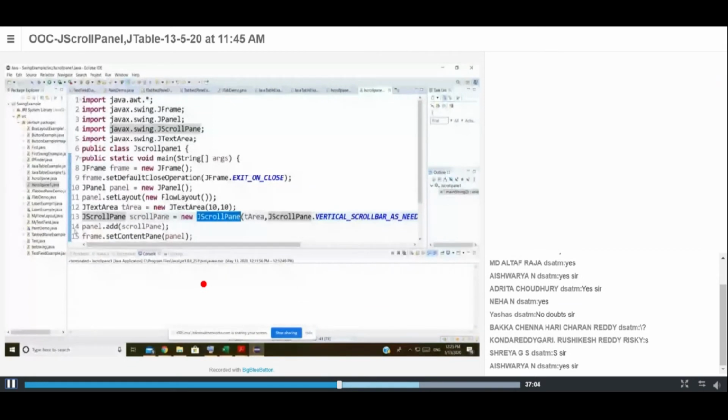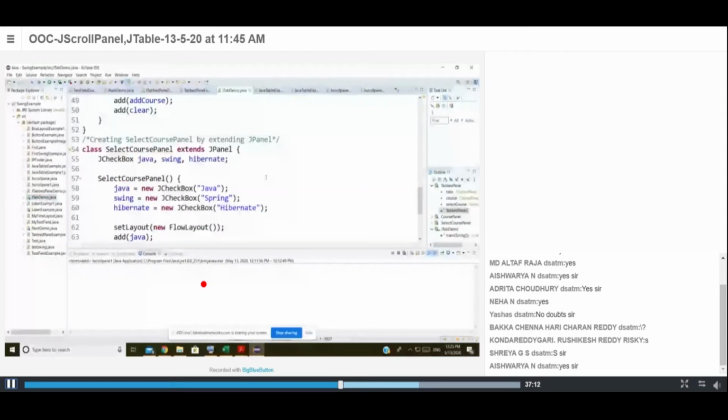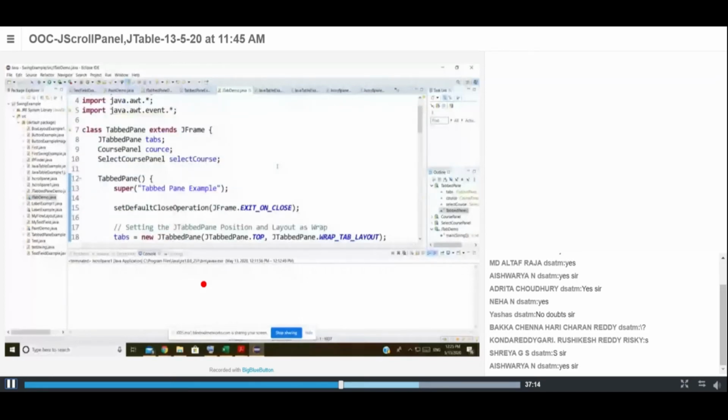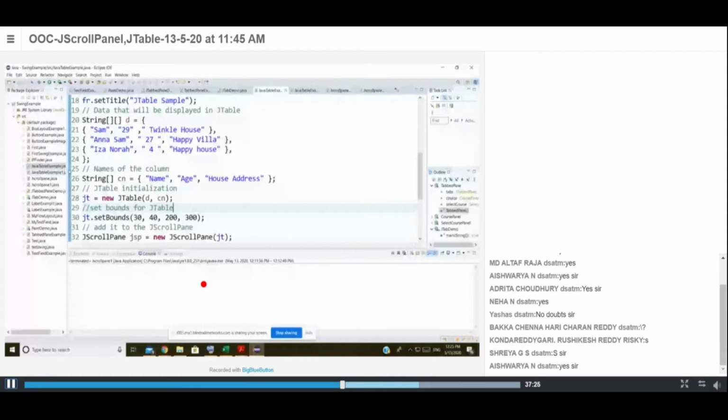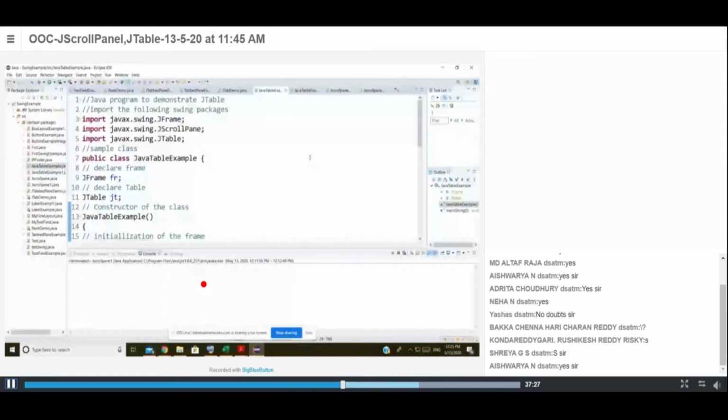So now what we learn is the table example. No problem in this, I think. What is the important package we need to import in order to create a JTable component?